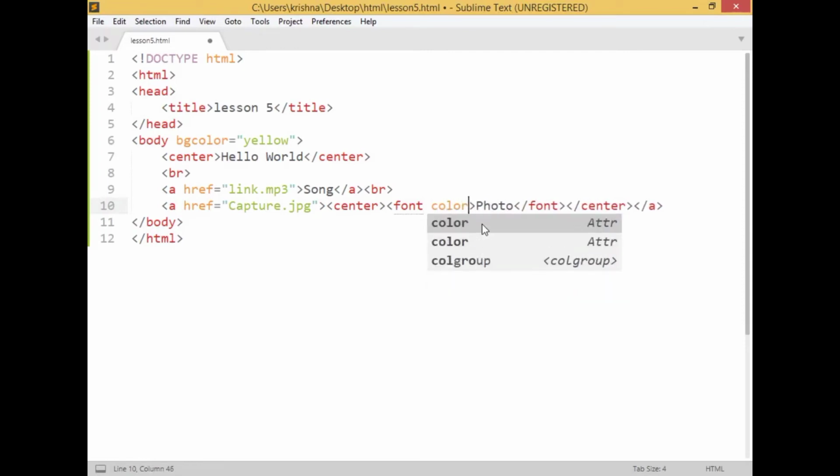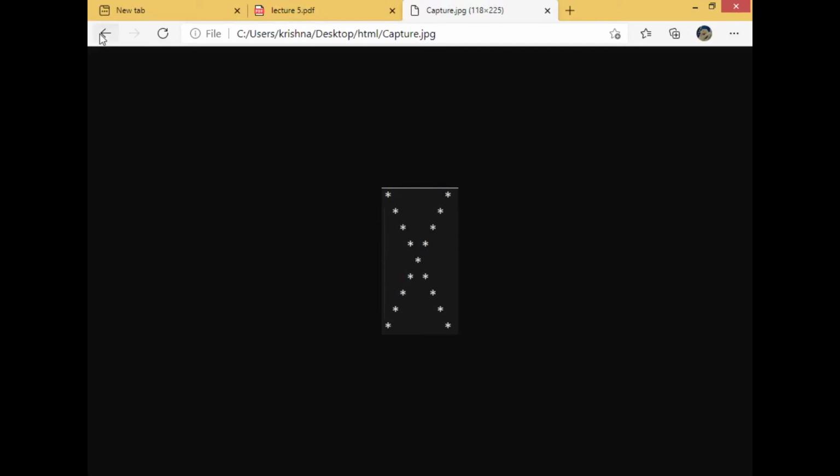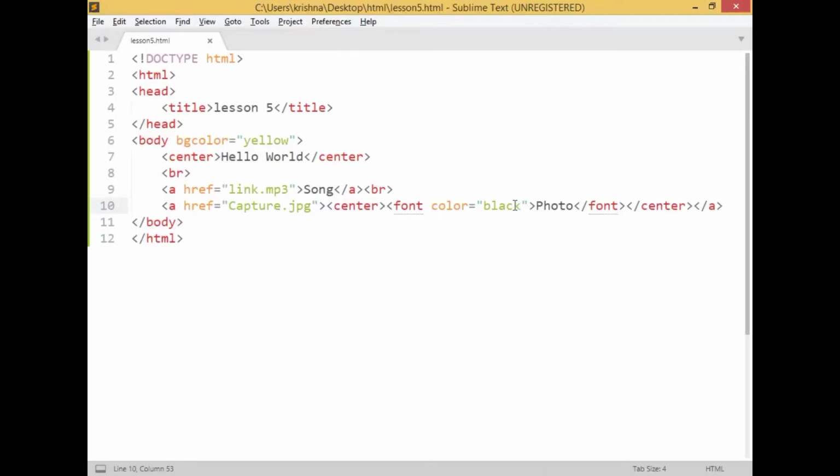And let's change its color to black. Let's first save it and refresh. As you can see, the output is as expected, so you can understand this syntax.